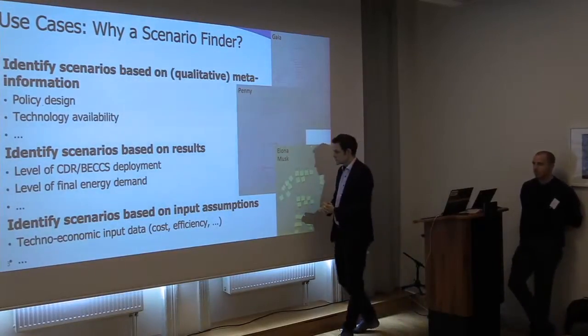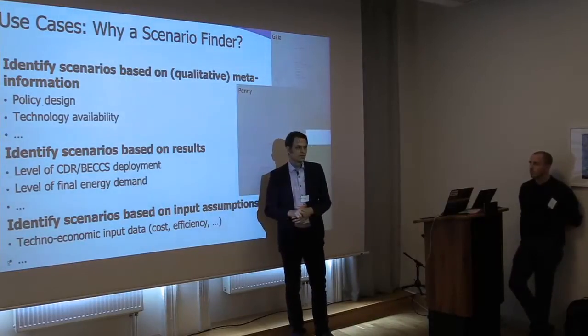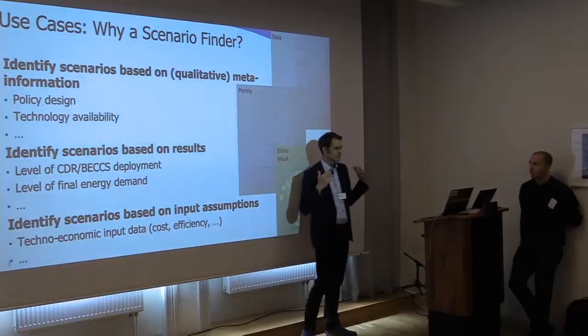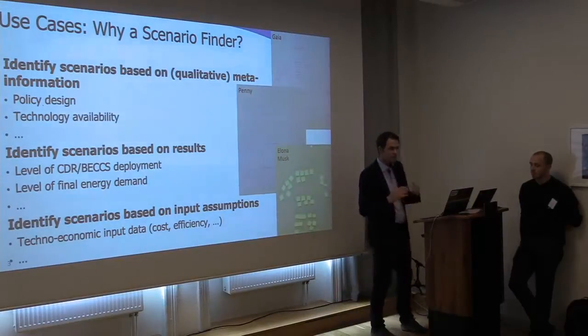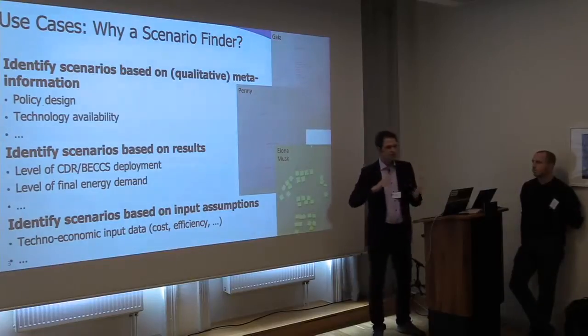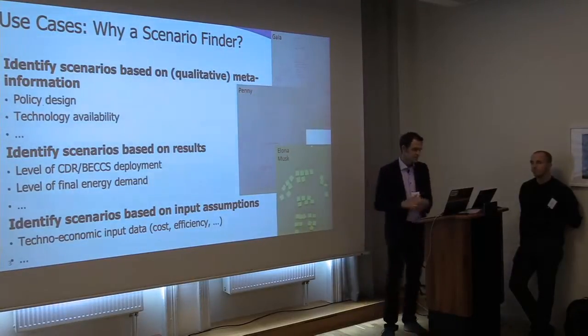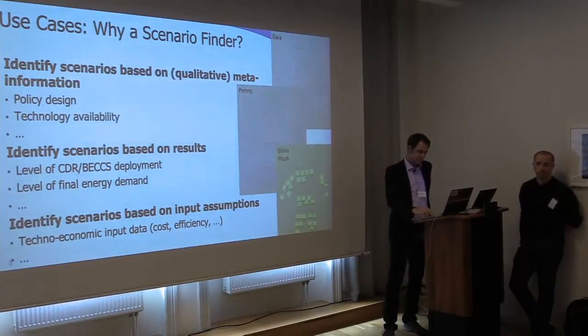So one specific one could be we have had this very rapid cost reduction in specific renewable technologies, and you want to actually figure out which scenarios are in line with current developments of solar PV cost declines, and give me a sense of what these are, and then I can further narrow down my choice based on this assumption.